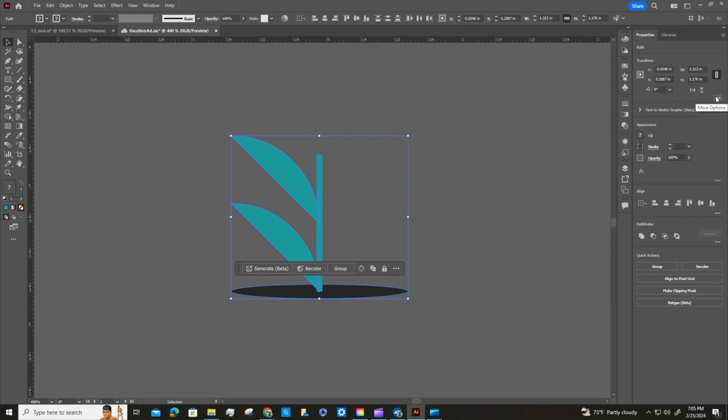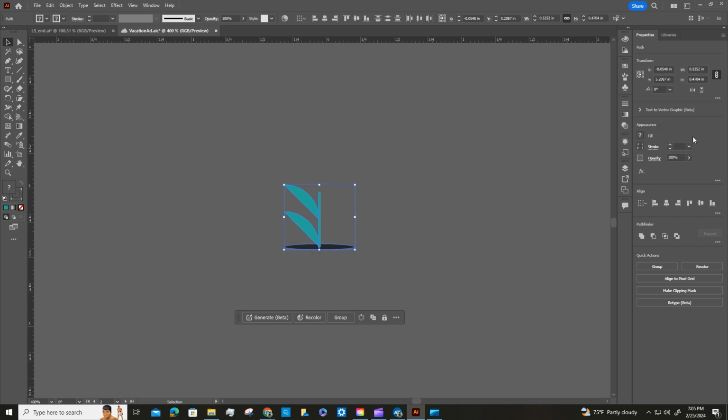So if you click these three dots right here in the Transform section, make sure Scale Strokes and Effects is checked. And then you can type 40%. Enter. There we go, 40%.